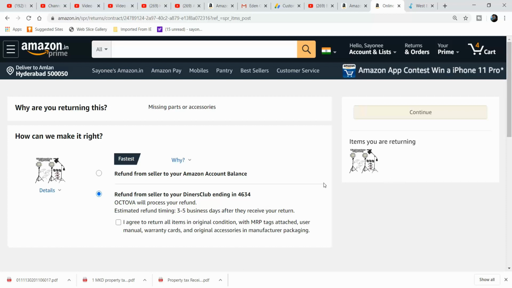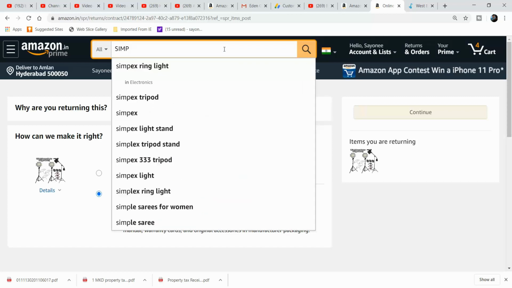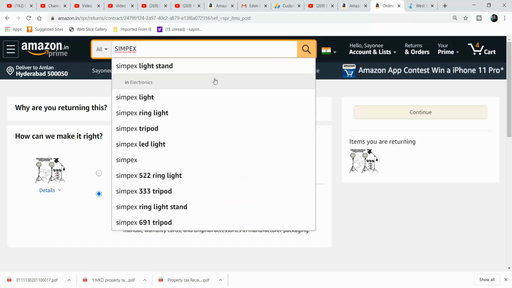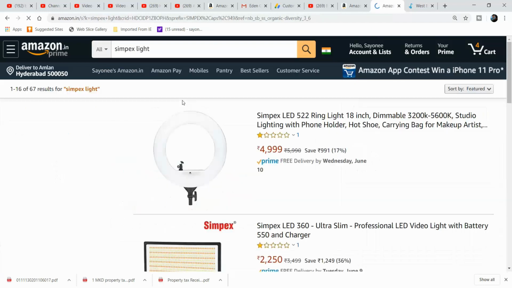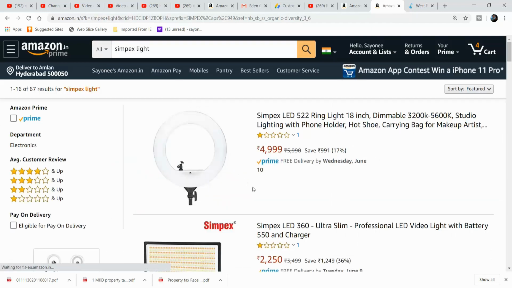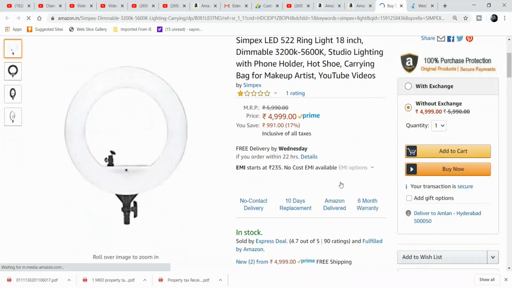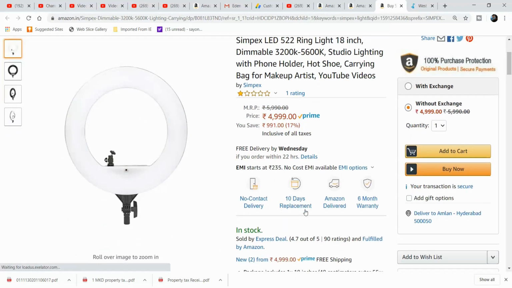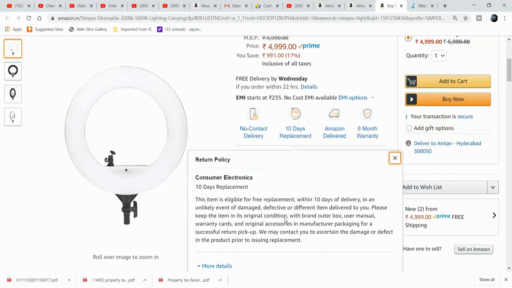Okay, so far so good, but I also needed to make one thing clear. These are the steps to know how to get a refund of your cancelled order. But just know that whenever you are placing an order, you can find out whether the item has a replacement or a refund policy by clicking on this here, and you will see that this is having a free replacement.